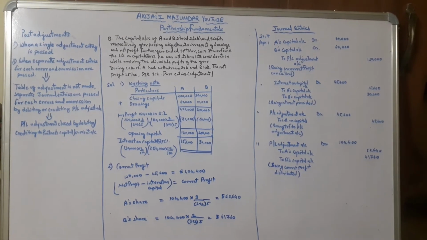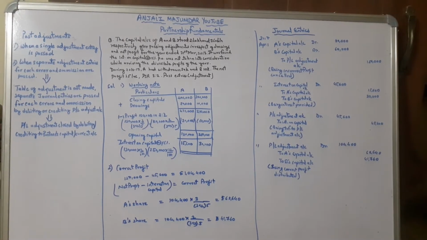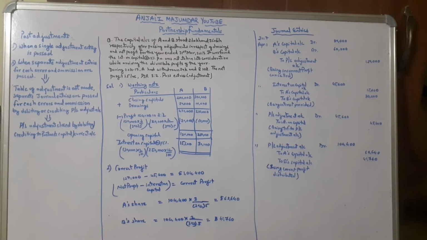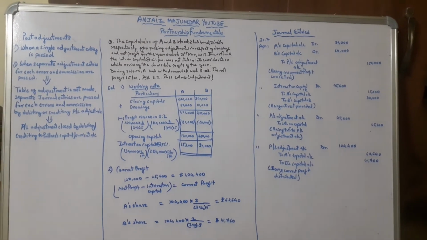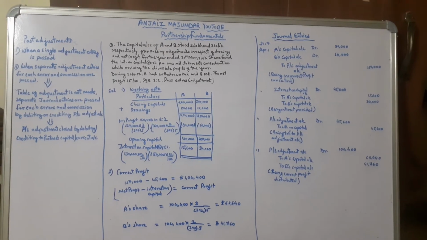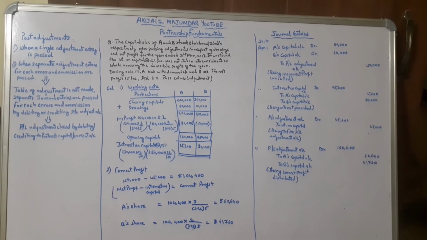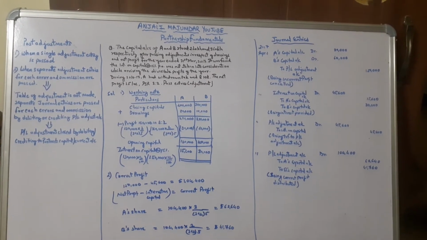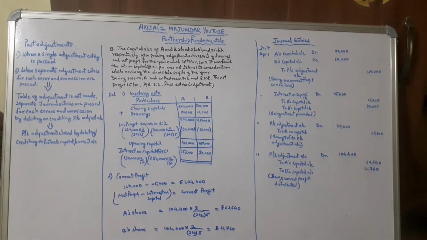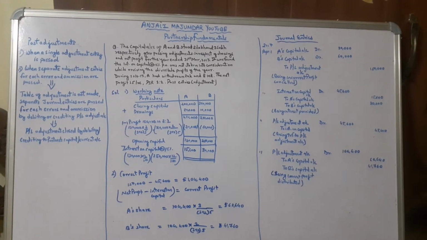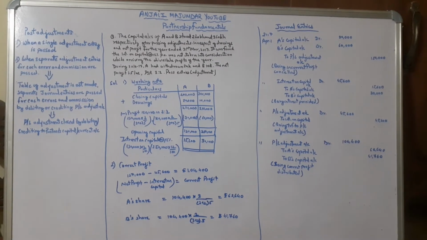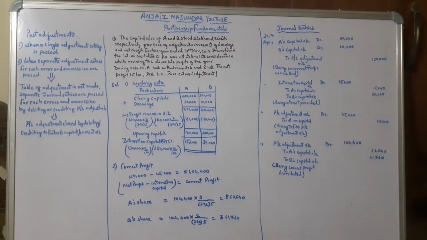Now, it was found that interest on capital at 12% per annum was not taken into consideration while arriving at the divisible profits of the year. The question says an error is committed. The error is that partners are not charged interest on capital. Therefore, interest on capital should be charged. During 2016-17, A's drawing was 20,000 and B's drawing was 10,000. The net profit is 1,50,000. PSR is 3:2. Now pass adjustment entries.